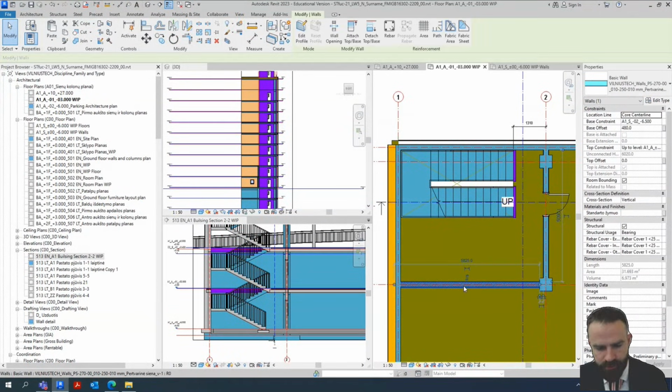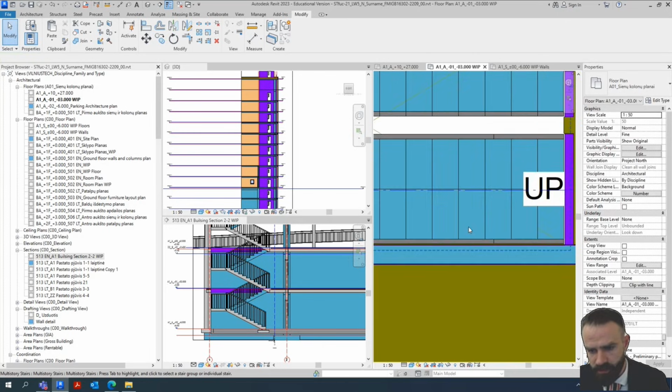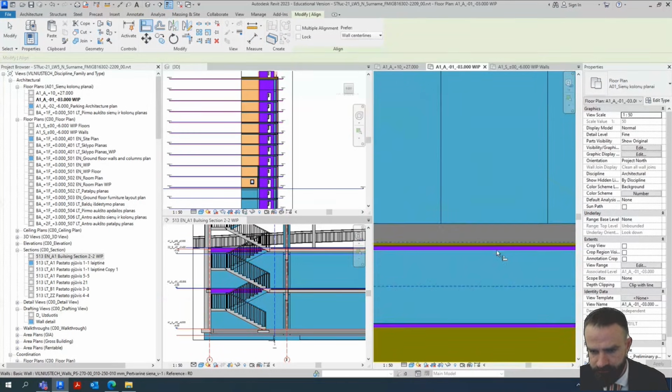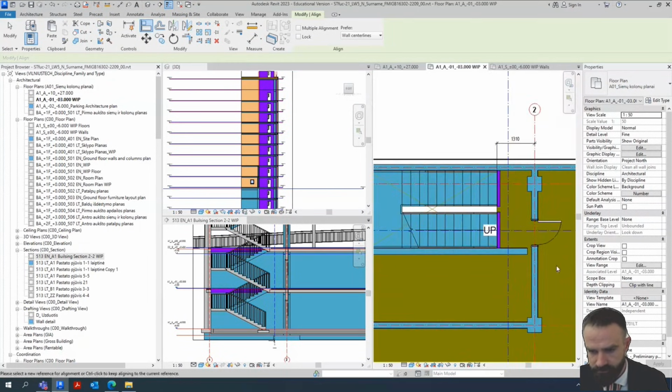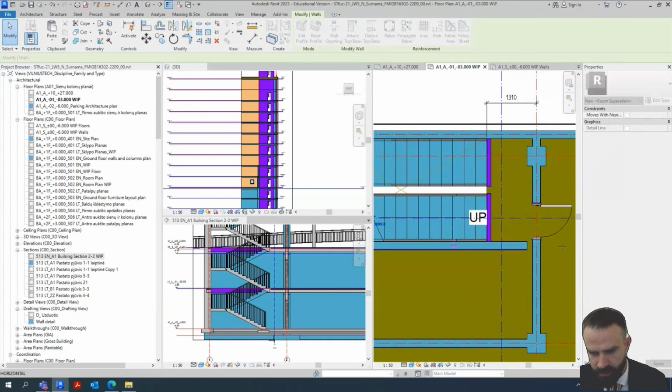Or I can add an additional wall, -3 meters, copy, and I can add an additional wall. So this wall will be used for my staircase as a bearing wall.